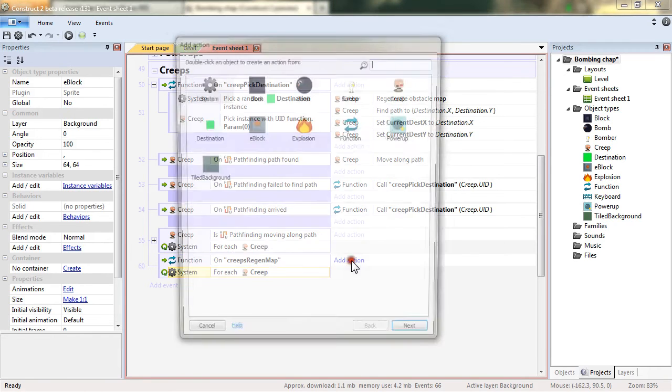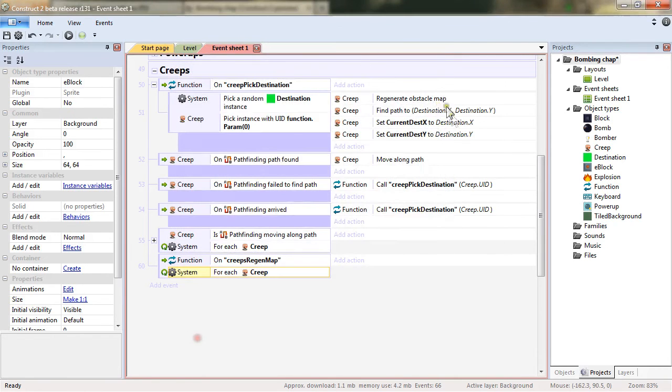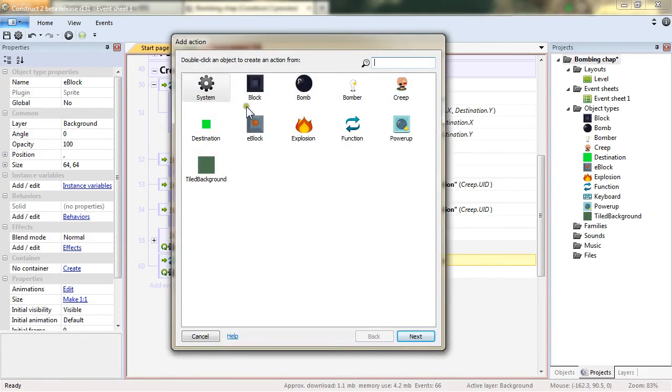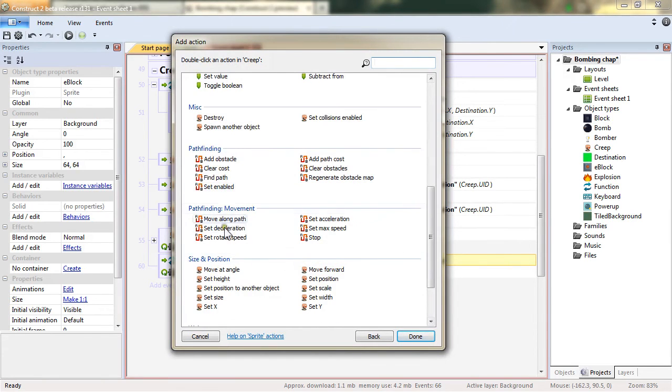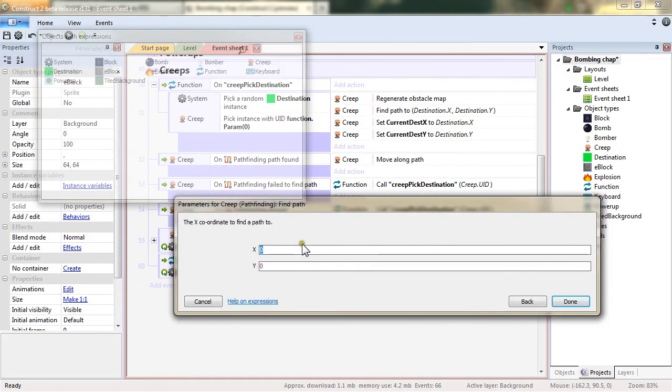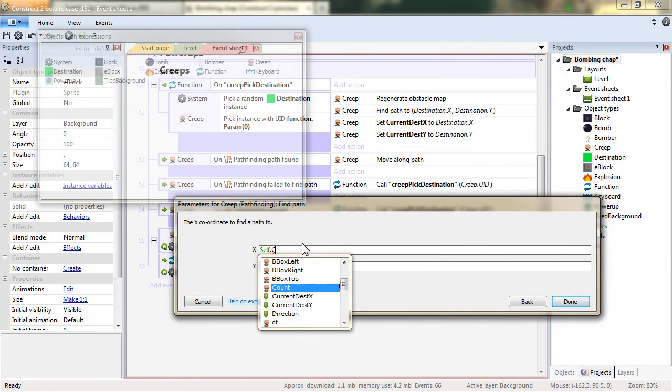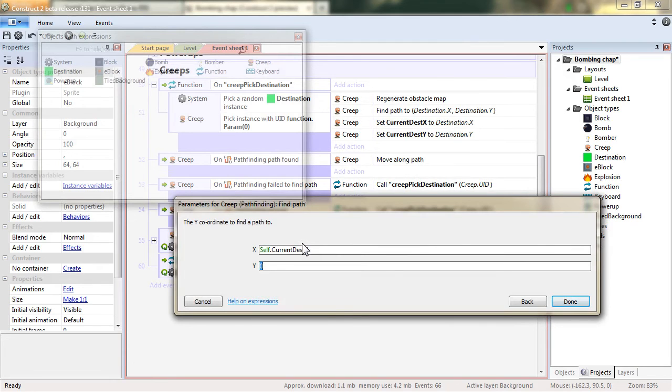And I will want to regenerate the obstacle map, and I will try to find a path to our self dot current dest x and self dot current dest y.